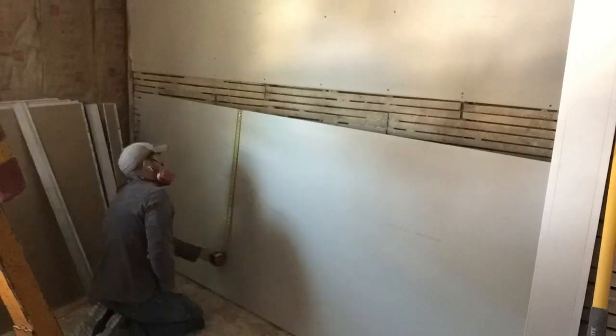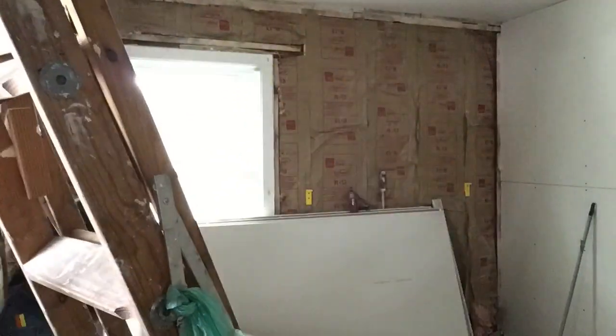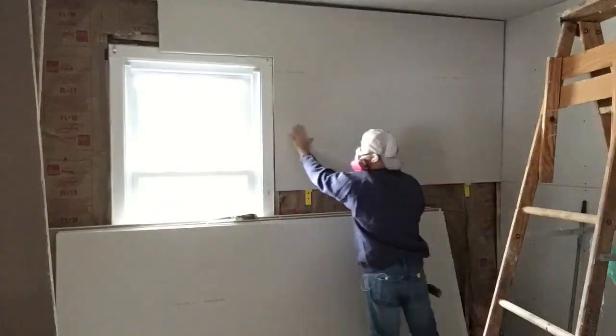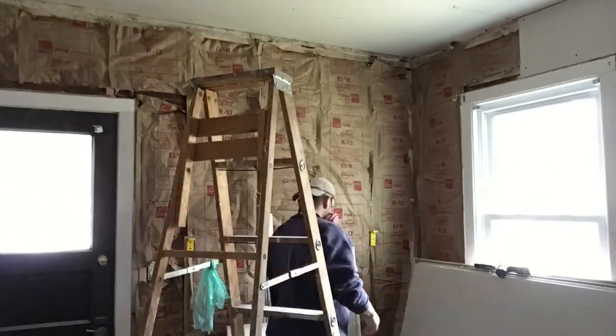This bottom one went in pretty easily. And you can see I could cut out the hole for the outlet and for the ductwork. Because of my time constraints, because this is just a side project for me, I could only get those first five pieces up in one day. The second day of drywalling just went so much smoother. I got so much more done than I did in the first day.